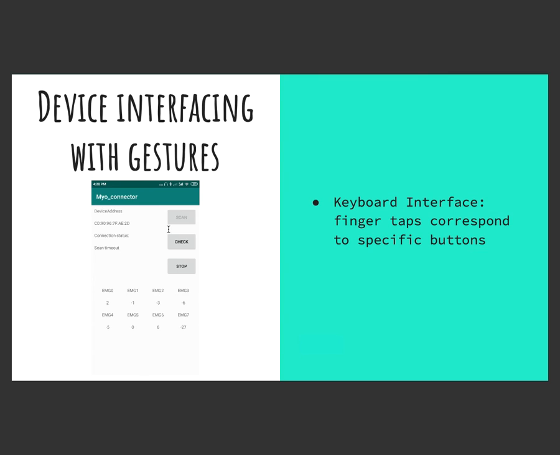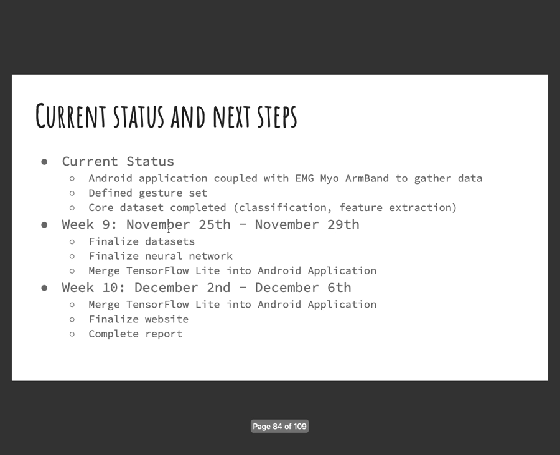Essentially, the whole hand movement is going to correspond to a cursor that we place on the screen, and you'll move it in the 4 directions of your whole hand movement. Currently, we have the Android application coupled with our EMG data. We just need to create an activity where you can demonstrate how we're going to type and show the movement of the cursor.